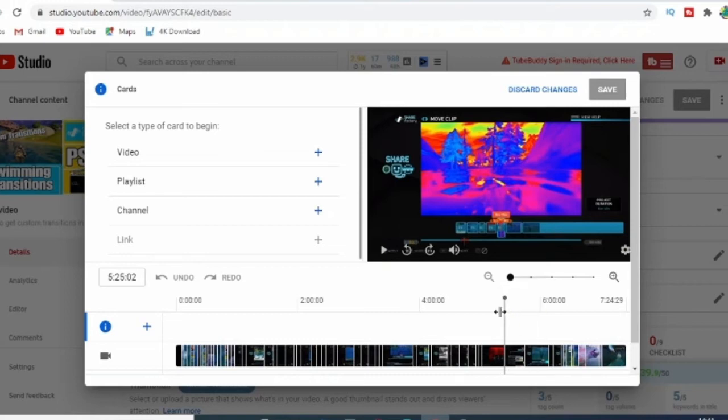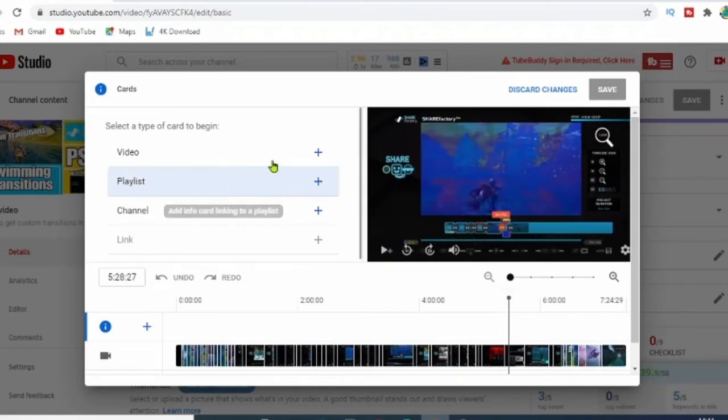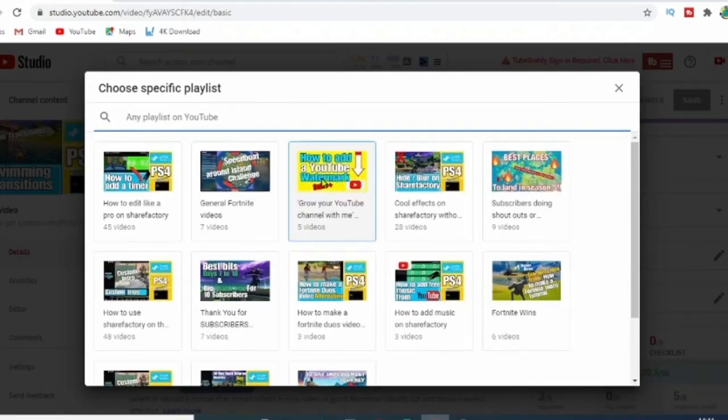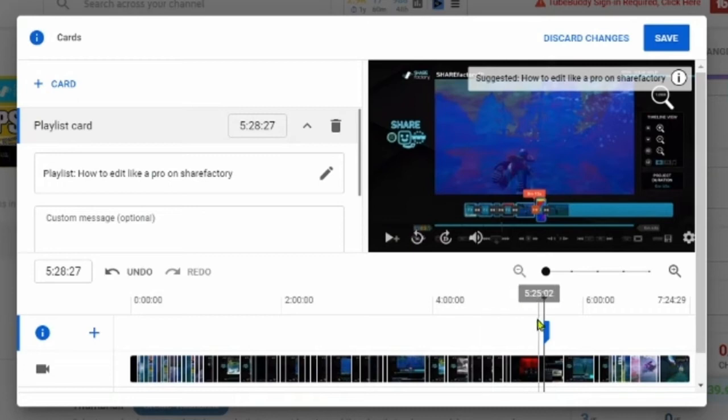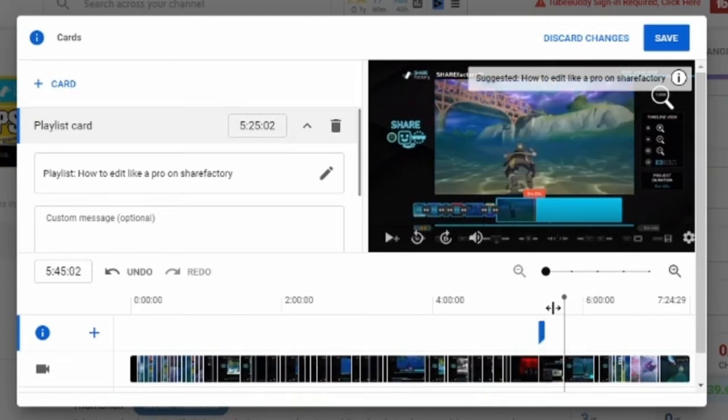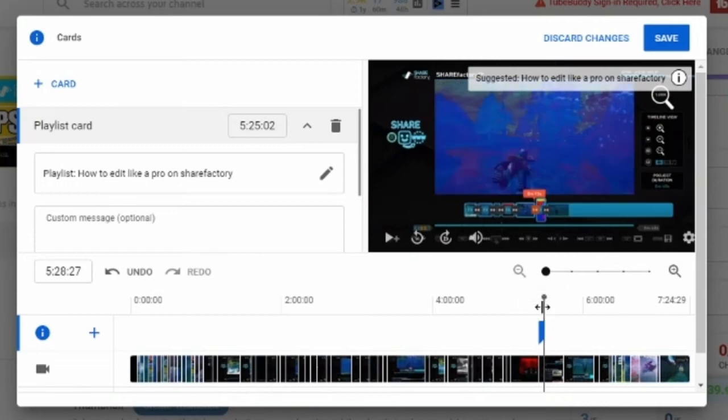So you need to think carefully about what point you want the cards to be, because if you put the card at the beginning of your video and then somebody clicks on it, then that video's watch time will be poor, because if you've put a card at the beginning of the video and somebody leaves, then obviously your watch time for that video is going to be low, and we want all our videos to have the highest watch time we can. So by adding it towards the end, that is going to give your video a good chance to get a decent amount of watch time, and then hopefully somebody's going to see your card and then click on it and then watch another video most of the way through. So that's what we're aiming to do, is trying to achieve that.